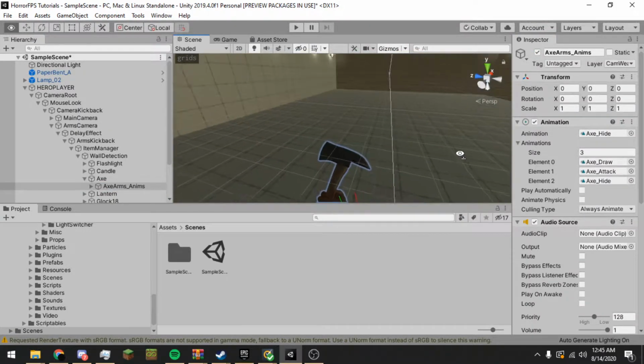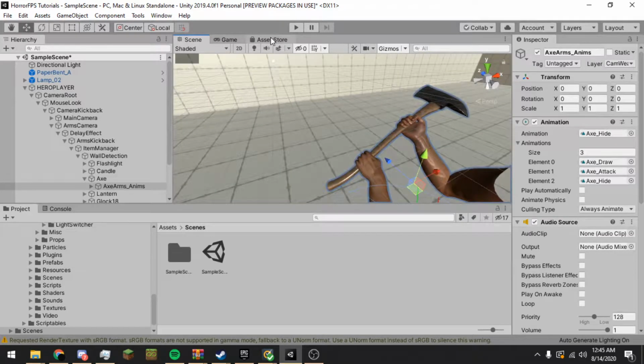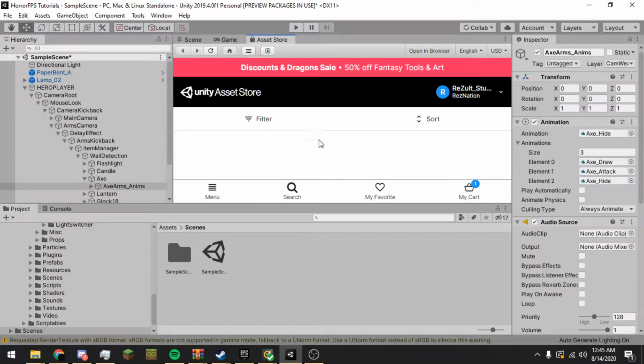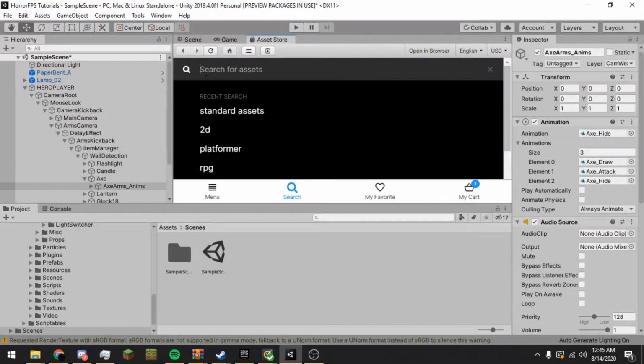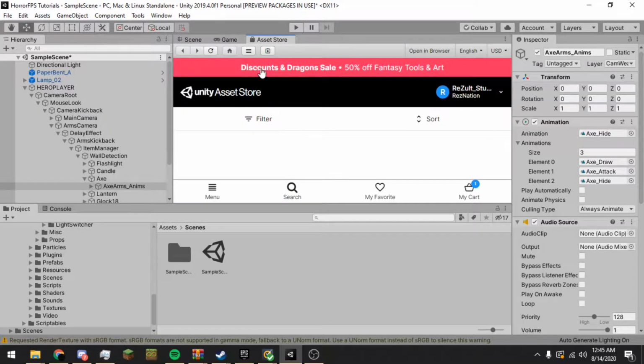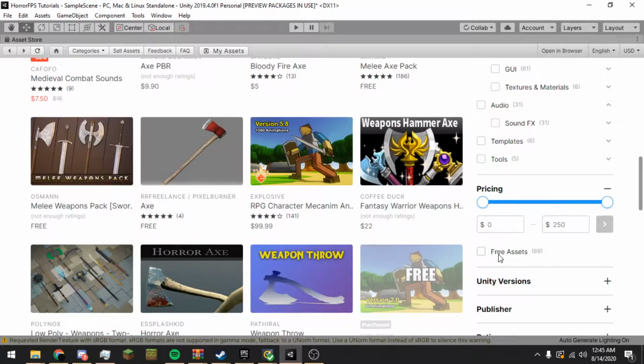because this axe is actually not low quality, it's pretty high quality. So let's go on the asset store, but we want to change it so it doesn't look like Horror FPS kit, so people don't think, oh, it's an asset flipper, something the developer put no work into. You want people to appreciate your game for what it is, and you don't want people to think, oh, it's crap because of that. So let's look up axe models. Make sure to maximize it, and then we're going to go down here and click free assets.